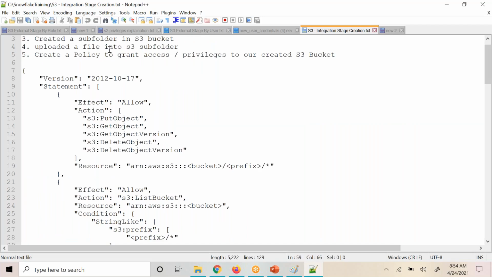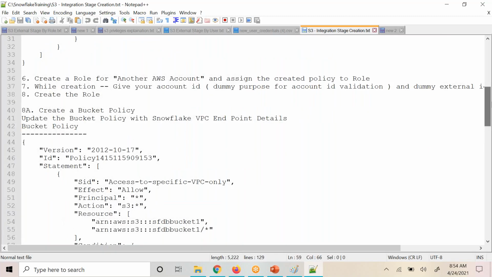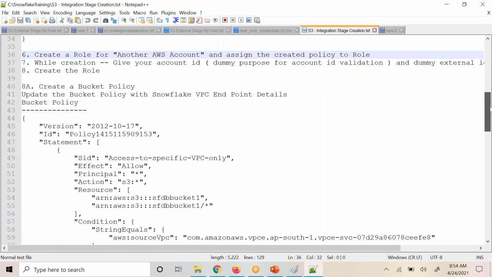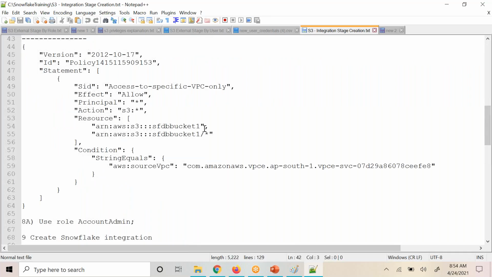Create a subfolder in the S3 bucket, upload a file, create a policy to grant access, and then create a role for another AWS account. This is the role thing. And here I have given how to create a bucket policy. I have given an example of it. In the bucket, if you want to access a particular path, you can give it. If not, star should be good enough.